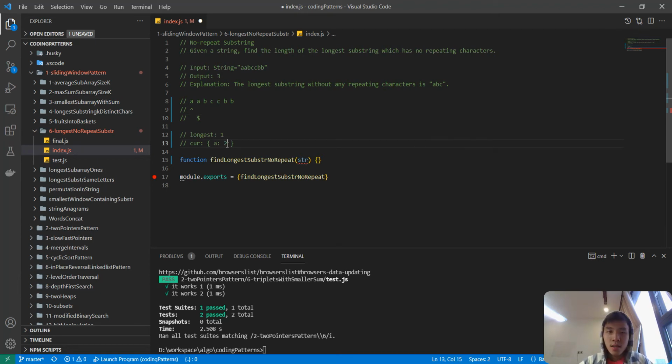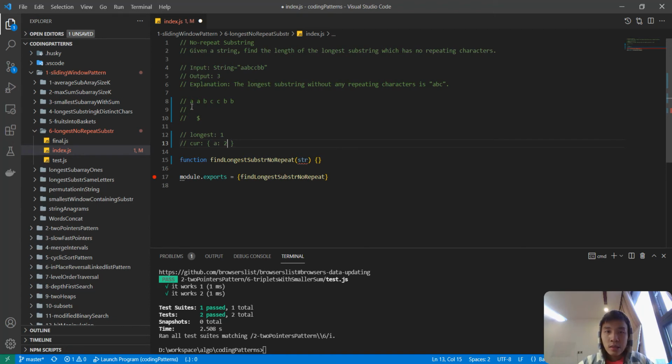and it is A with frequency 2. So it violates the non-repeating characters attribute. Of course it will not be considered a valid substring, so we don't update the longest here.